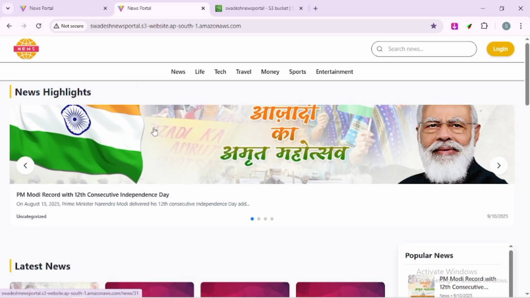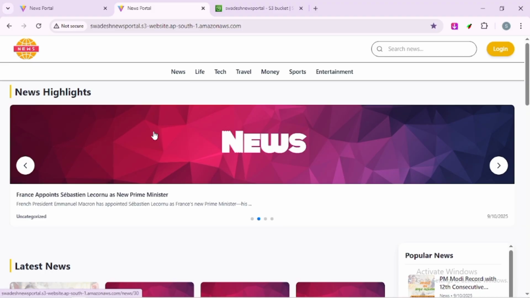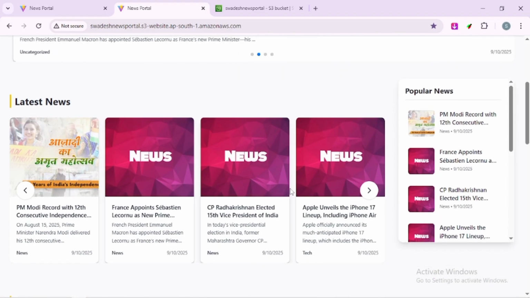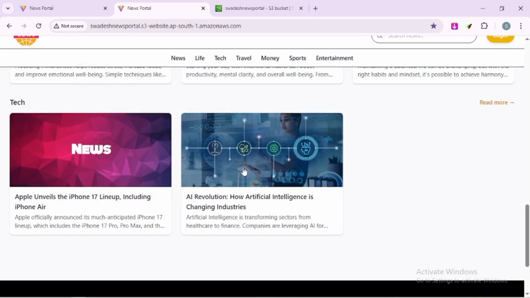So let's go through the NewsPortal project. It has four main sections: header, news highlights, latest news and category highlights, and footer.